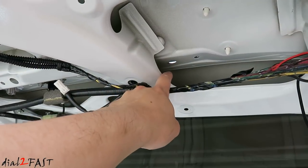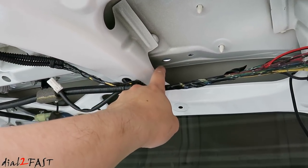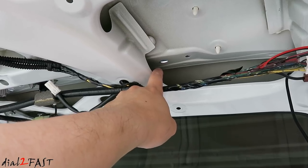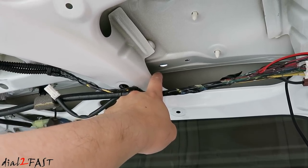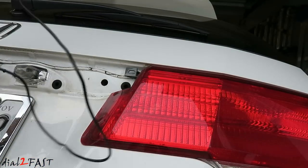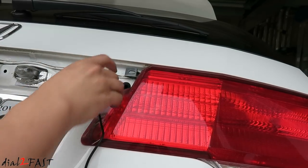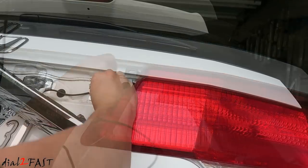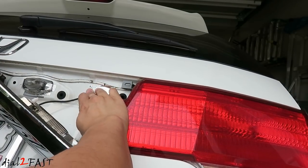Here you see an access hole I drilled in a previous install. That's what I'll use to pass a wire from the inside of the vehicle to the outside. Now in your vehicle, if you already have an opening you can use, go ahead and use that. But on this vehicle, there are no other holes open to pass that wire. I'll use a piece of foil tape to cover this hole.